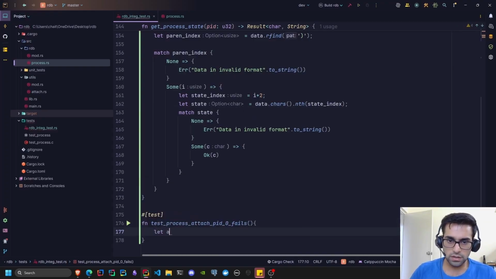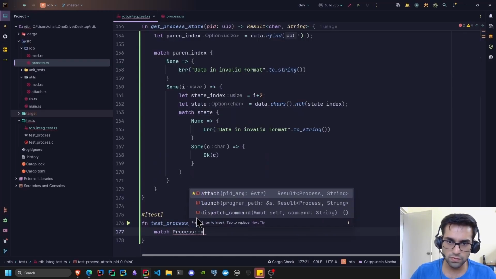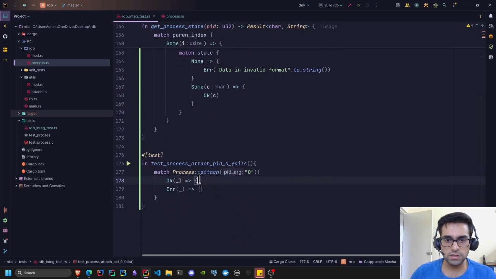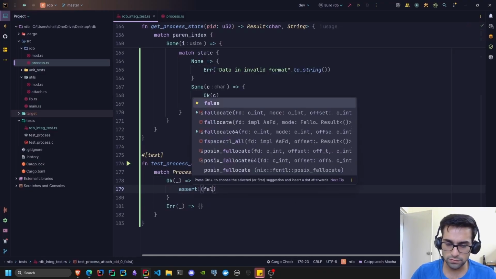So let attach instead of match process of attach, and I will pass in, it takes a string, right? Okay, so in case this passes, that's wrong. I want to assert false.